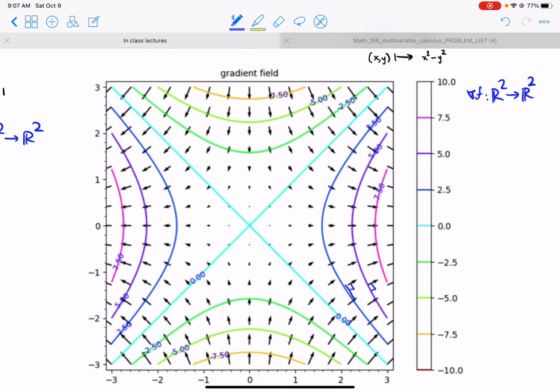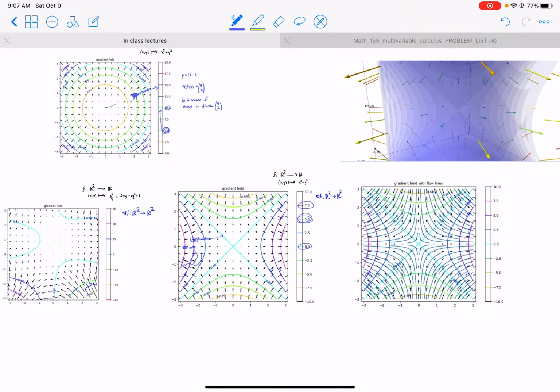If we're here on this blue, then we're at 0. But what if we want to get to 5? Well, you've got to go over here. So the gradient will tell us, go this way. At every point, it'll keep pointing us in the direction of increase. If we're here on this purple, then we're at 5. But let's say we want to get to 7.5. The gradient there tells us, go that way. And that's the shortest way to get to 7.5. Of course, we could take our time and go over this way, and we'd get to 7.5. But that was not fast. We should go the fastest way and get there quick.